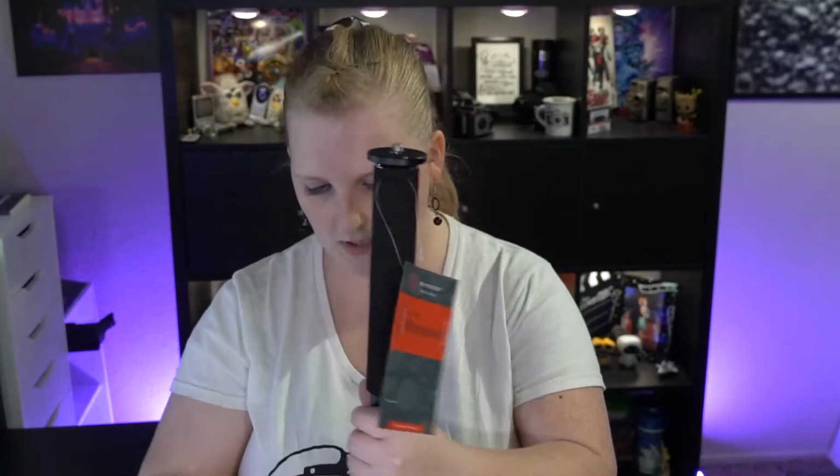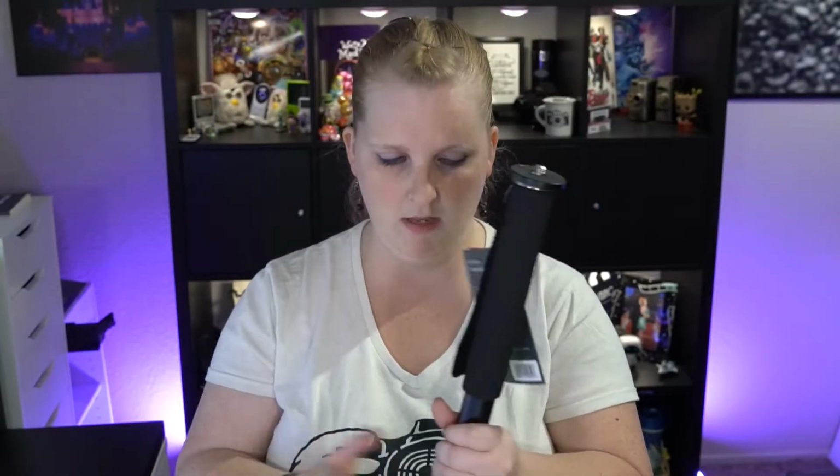And you can either put a ball head on there for your choice of ball head or center head, or you can take this, screw it off, flip it, so the smaller side will screw directly into your camera or lens, and use it right on that base, and then just tell it where to shoot accordingly. This is going to be a great option for those, like I said, on the go, because while they are taking pictures and their subject is on the move, they can just pick up and go. So when it comes to this monopod, this one does end up being the full $100, but it's fairly compact and universal.